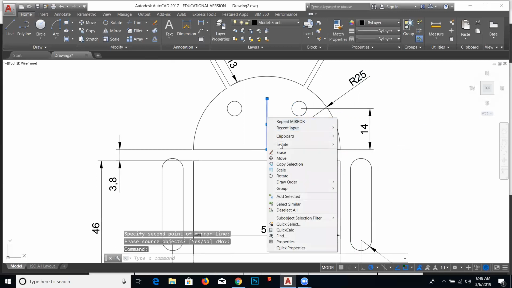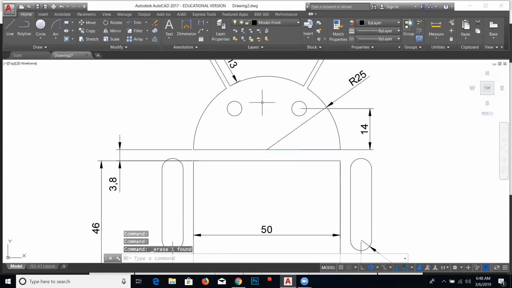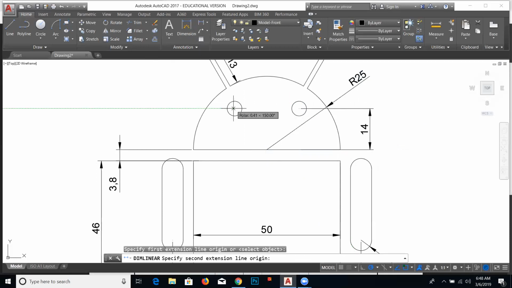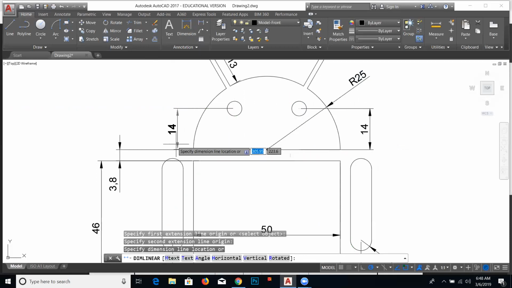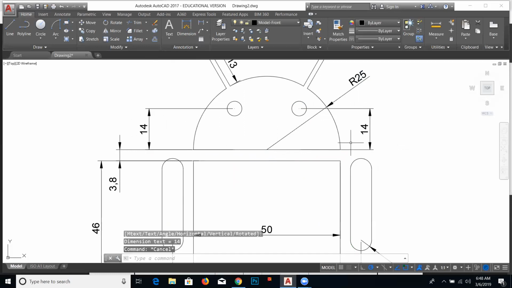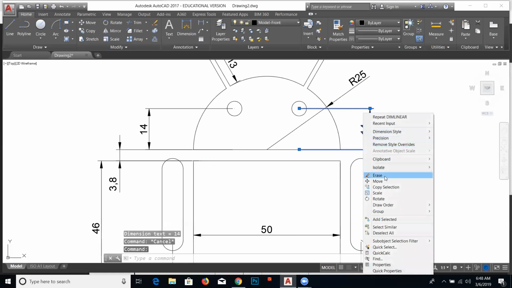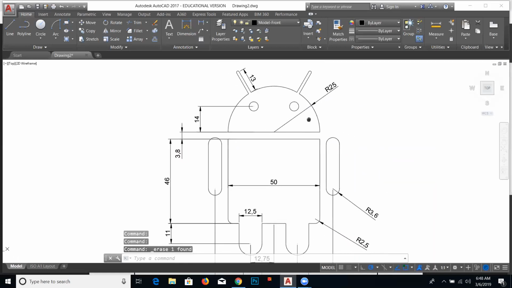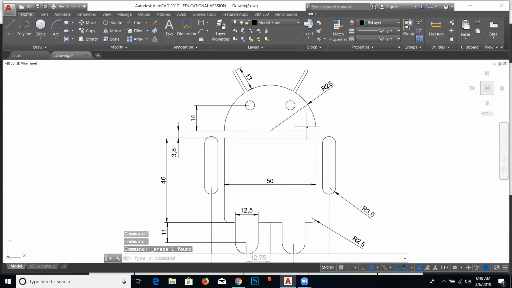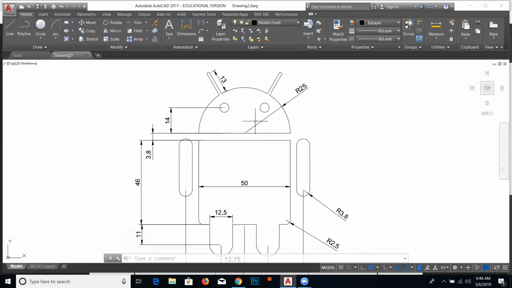Rid of this line. Let's see if I'm getting that 14 now. There we go. That's what I wanted. And that is what I call iRobot.